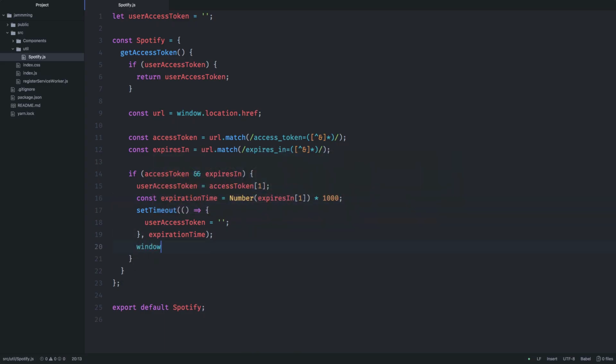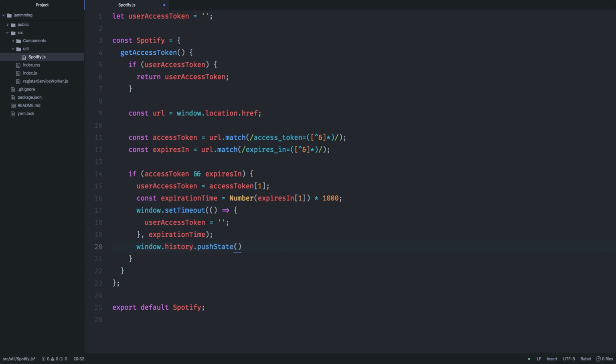So we want window.history. If you don't put window dot, it just assumes that we're using window because window is like the top level global object. So if we just do history.pushState, it'll just use window.history.pushState. Same thing for setTimeout. It doesn't matter if you do this instead. Some people like to explicitly do this, so I'll just do it because it's good practice.